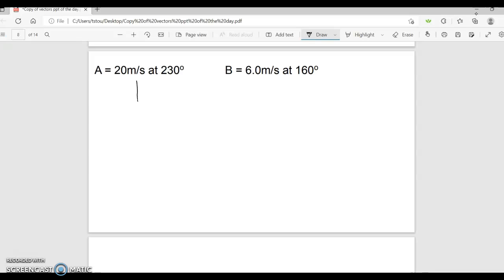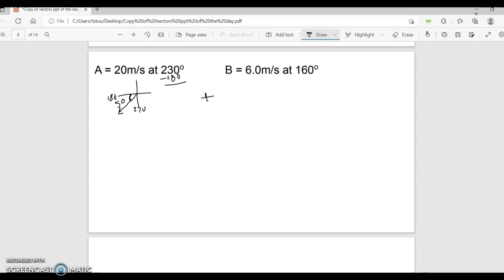So I kind of like to draw it first. Here's my A, 230 degrees. Well, this over here is 180, and this is 270. So 230 to me is like here-ish. Here's my A, the magnitude of 20. And this angle right here is kind of what I want more. So that angle there is going to be my 230 minus 180. 230 minus 180. 50, right? 50. That's the angle I'm going to really want, because that's the little mini triangle I'm going to work with.